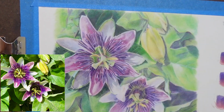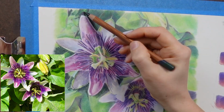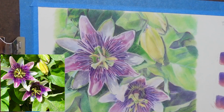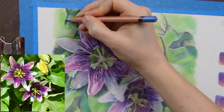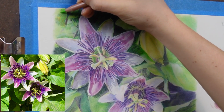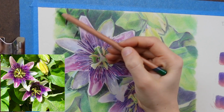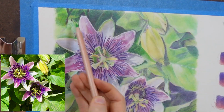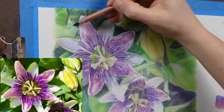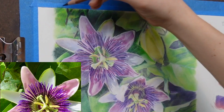As I build up the value in the background and start establishing more detail and structure to the leaves, I am not adding the same amount of detail to each and every leaf. There are some areas in this composition that are actually much further back in space, like the area that I'm working on in this top left corner. And in this area, there are some veins, there are some leaves, there are some vines, but they are not very close in comparison to the flower.